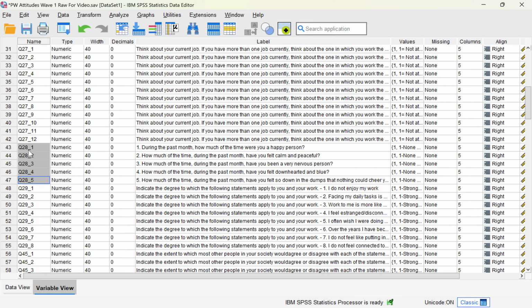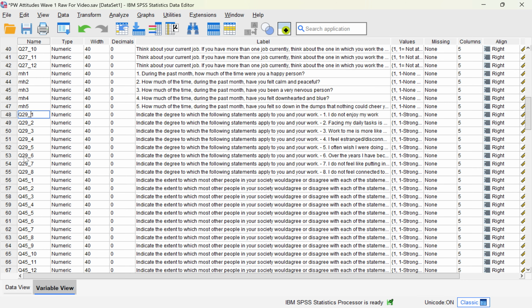So here's how it came in with Q28 and so on. So I normally will name these mental health 1, mental health 2, mental health 3, 4, and 5. So I'll go and do that for all my scales, so that this is really helpful. For example, if you're doing structural equation modeling later or whatever, you really need to have quick access and understand what your actual items are named.